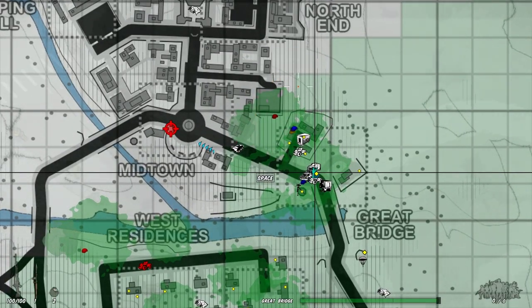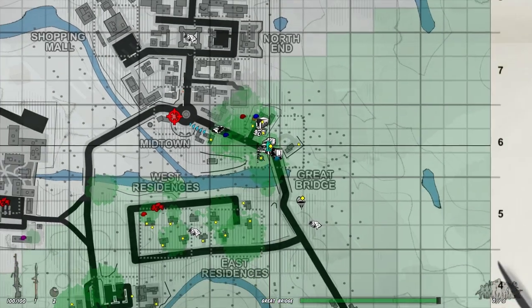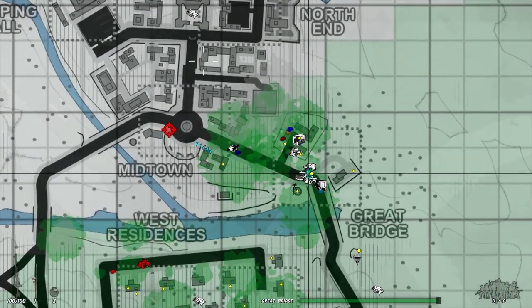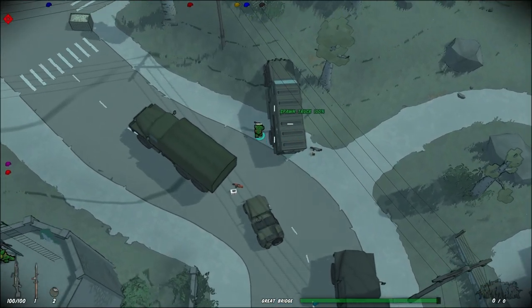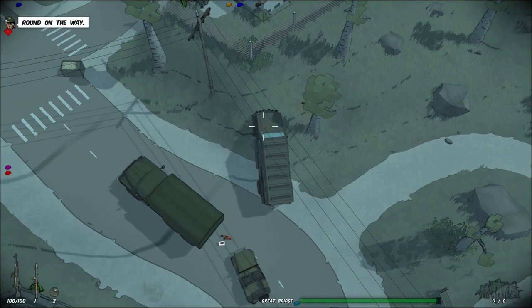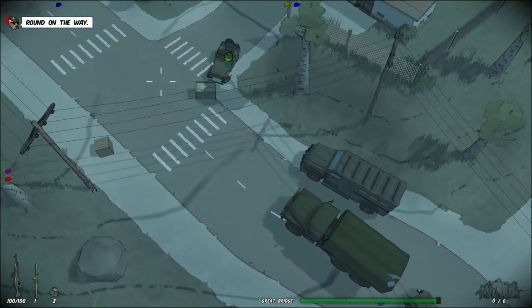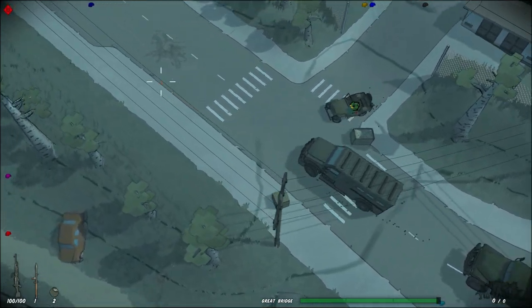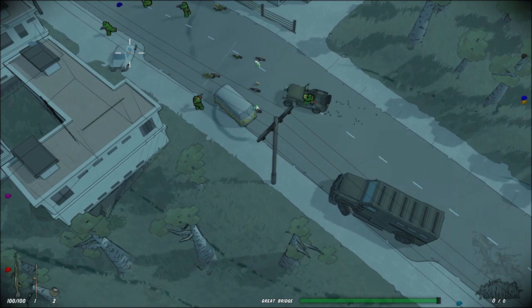Alright, so our main front line is pushing here into this section of the urban section. Hopefully we're gonna push into Midtown and make a good push and not get pushed back. Because if we can just hold this, we should have a pretty good foothold to take the rest of the city.